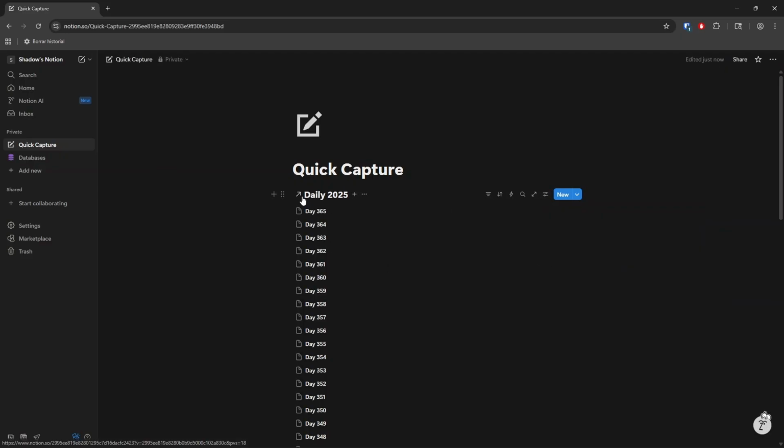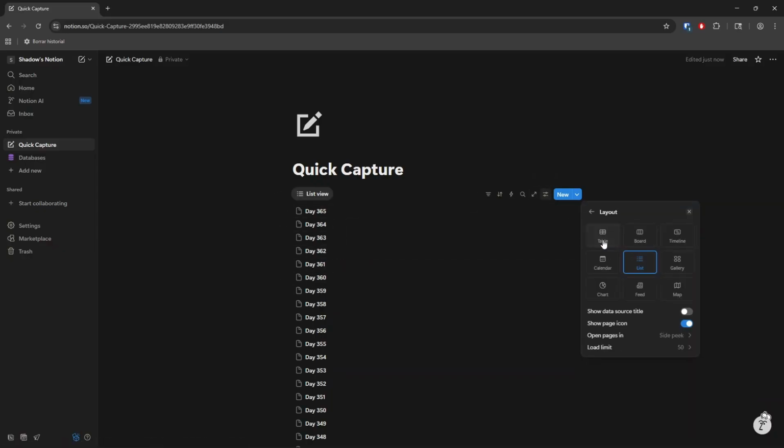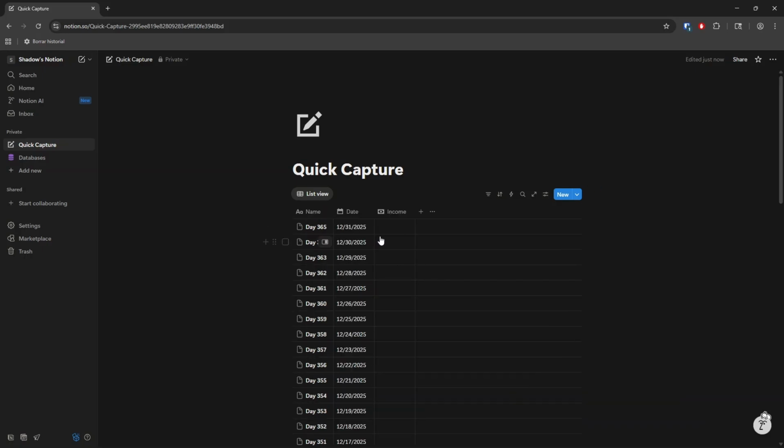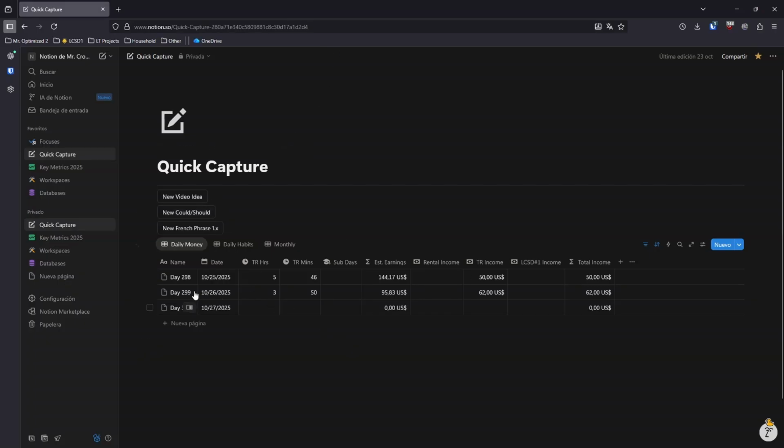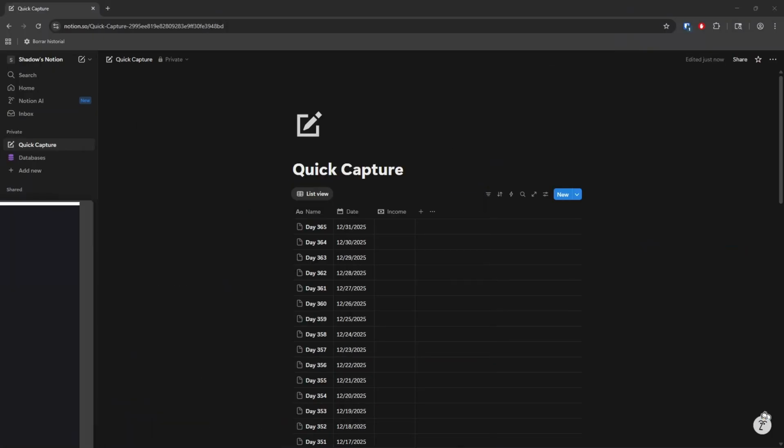So this is showing our database. Oh, it looks like maybe I don't want a list view. Nope, I don't want a list view. Instead of a list view, it's a table view. That's what I meant. Table view. Okay, table view. And now in order to create this quick capture page, the way that I do it is I want to see today's date, the real time, what today is. Notion will show that for us, and the last couple of days, so that in case I forgot to put an entry in, I can see just kind of like a rolling last couple of days. That's just the way that I like to do it.